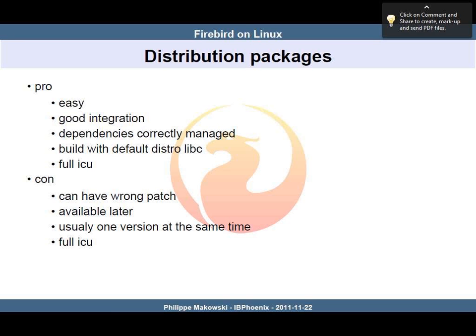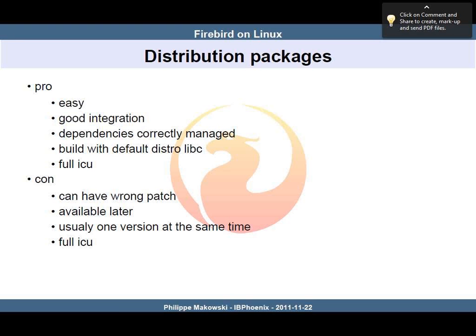All these distros have Firebird packages that are maintained. It's easy to use the distribution package because when you use the distribution, you know how to set up a package. It's very well integrated in the distribution. All the dependencies are correctly managed. It's built with the default distro libc and provides you full ICU, so you can play more with all the collations.